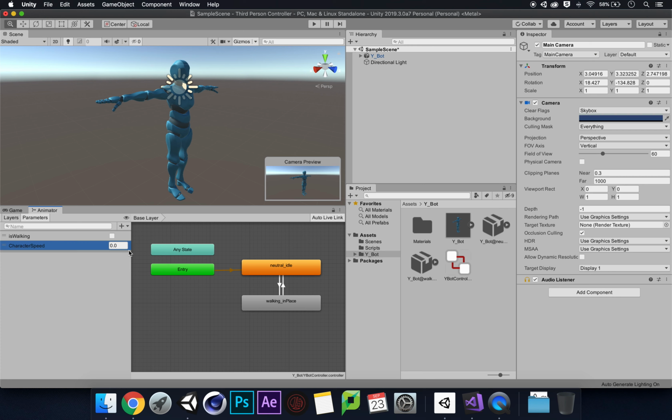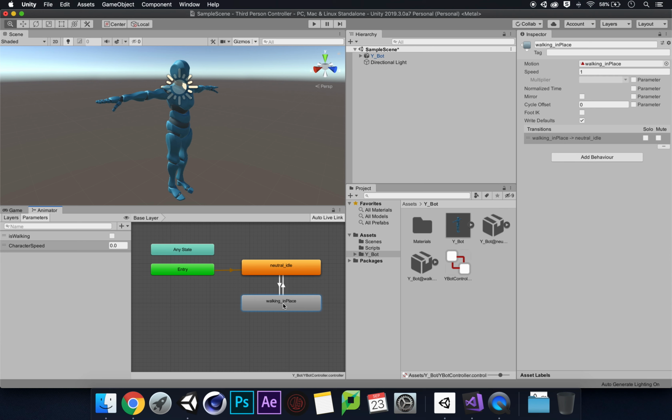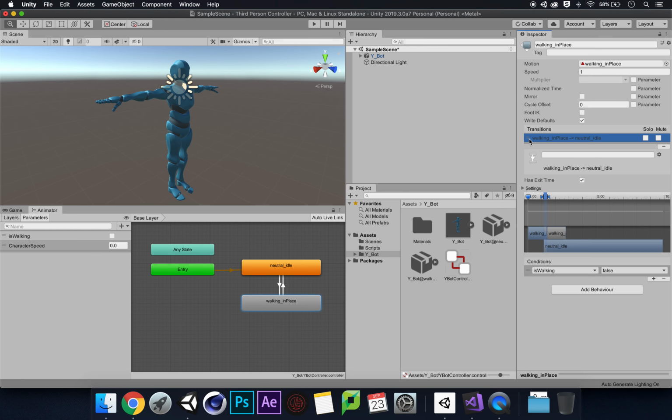Cool. Awesome. So we're going to click on the walking in place animation and check multiple parameters, if I can find that. There we go. If we check multiple parameters, character speed has popped into there.